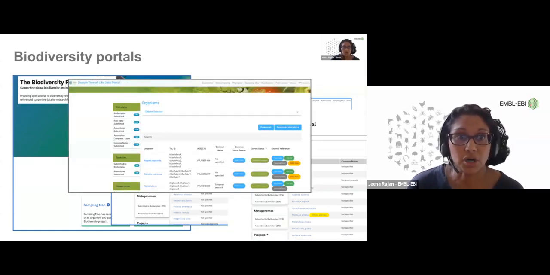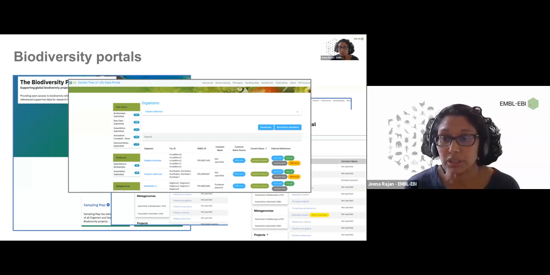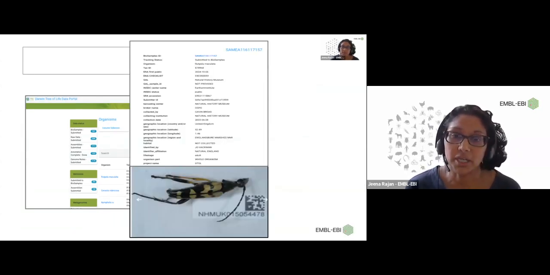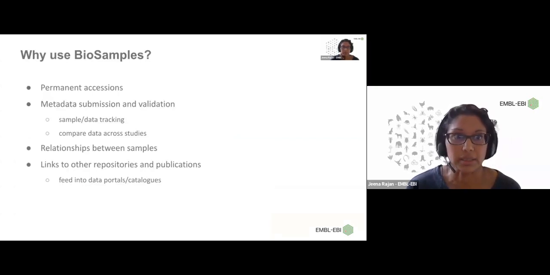And this is the Darwin Tree of Life portal. It has links to external references as well. And the main point I want to make about this is, here we've got this really nice example within Darwin Tree of Life where we've got the sample metadata. This is linked to the sequence. And then here we have this link to the BioImage Archive with the image of that specimen that the sample relates to, which is really nice. And as I mentioned, Ibuka will talk a little bit more about this.